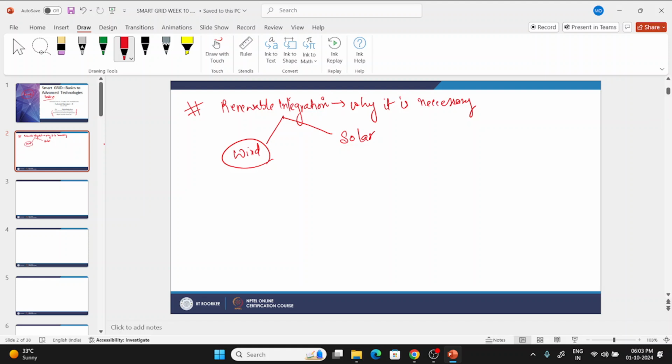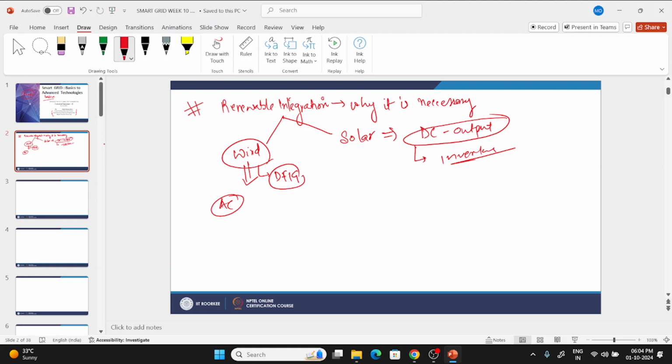In these, we have talked about how solar is generally a DC output, so if we want to use it in our microgrid, then we have to use inverters. But wind generally gives output in AC, because we convert wind energy using the DFIG, doubly fed induction generators. So these sources can directly connect to the AC bus, but solar-based sources can connect to an AC or DC bus depending upon the usage of an inverter.